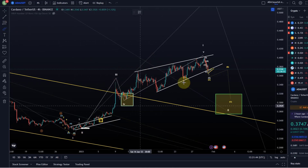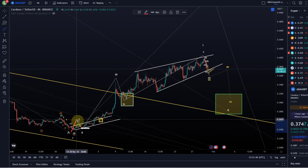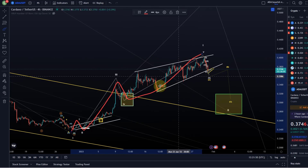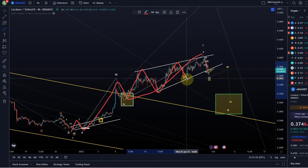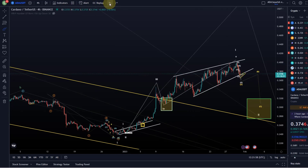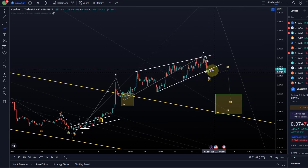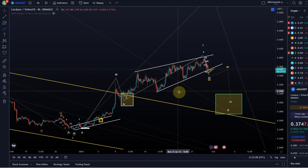The first scenario is that we have a one-two-three pattern, wave four done, and all of this was a wave five in an ending diagonal in five waves. We are now coming down. Depending on the price action that unfolds today I may refine that, but that's what we can go with at the moment.